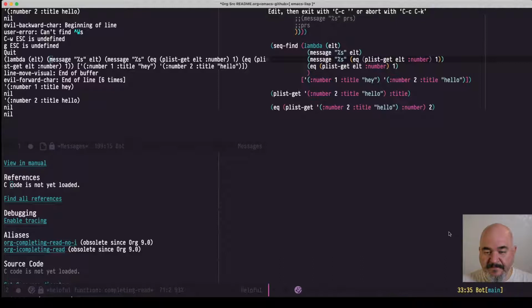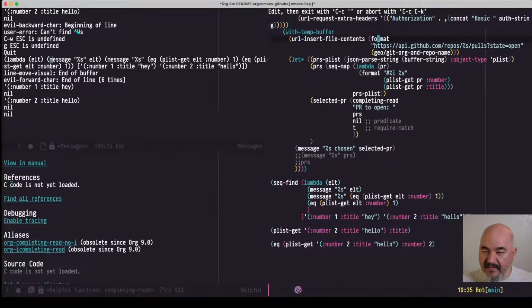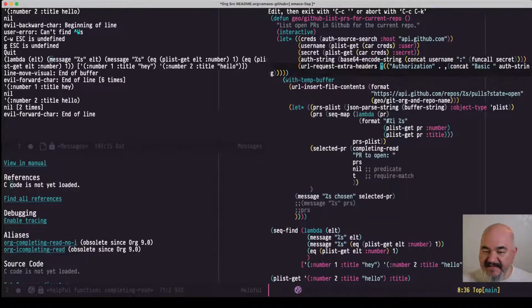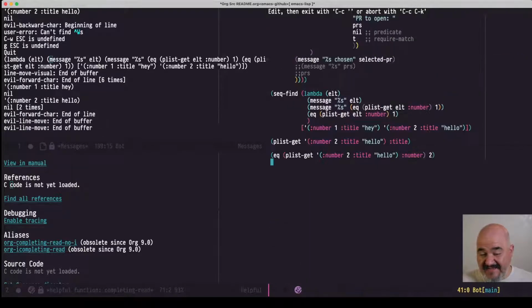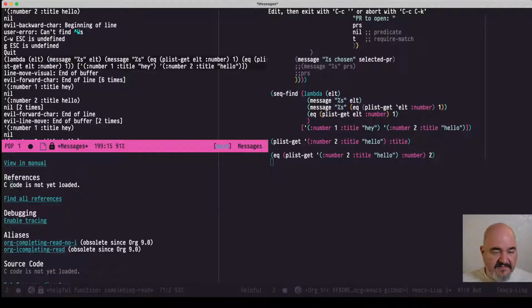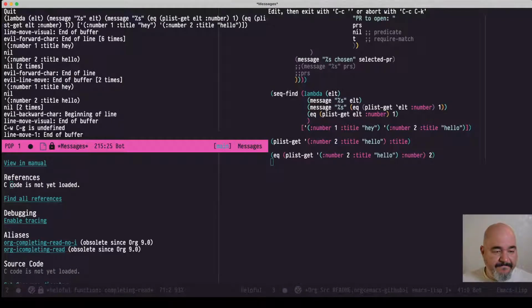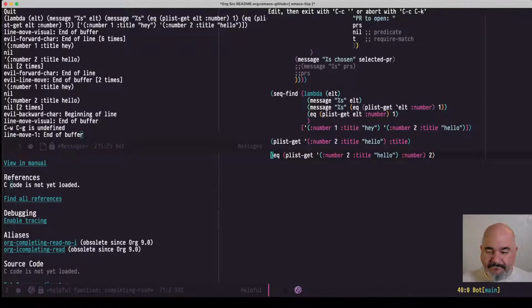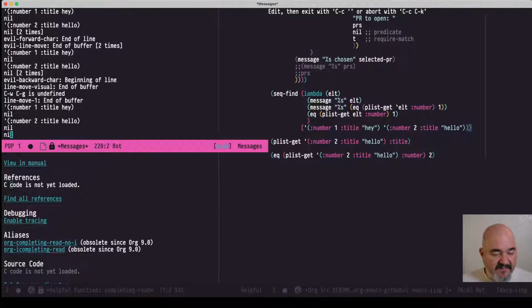But for some reason, we're not getting it. Does it have anything to do with, remember last time I had to do these weird backticks and then these commas? Does that play into it at all? Do I have to backtick this thing or something? No. That's not surprising. I want to stay at the end of the buffer. Okay.